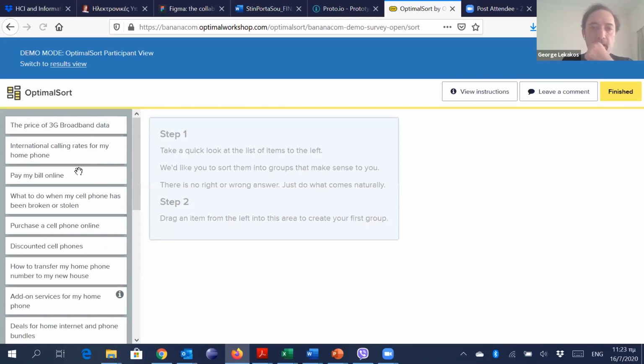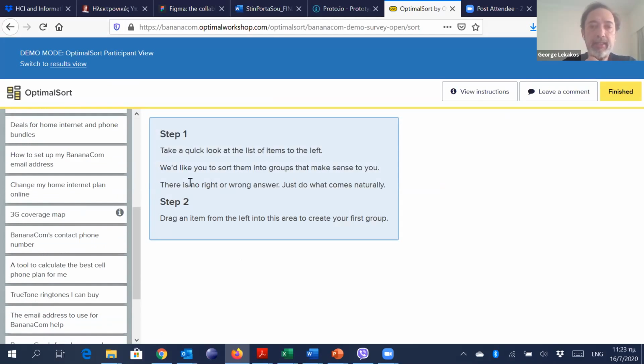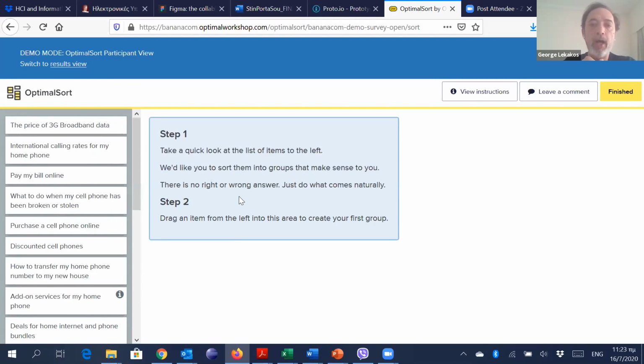So here the designer selects the basic items, for example, in a catalog or in a menu, and this list is sent to the users. The idea here is that if we make a catalog or a menu, sometimes we believe that we should put this item into this category and so on, but this is how we, the designers, see things.